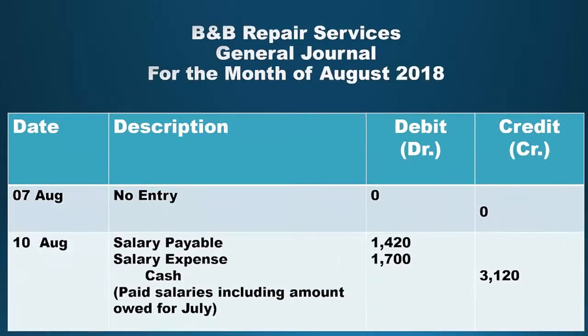August 7. Step 1. Review the transaction. On August 7th, the company signed a contract with Marathuse Appliances Limited to provide repair services in the future. This is an agreement to perform services as needed. But here's the key point. No services have been provided yet, and no money has been exchanged. Since nothing financial has occurred, there's no journal entry for this transaction. And if there's no journal entry, there's nothing to post to the ledger.